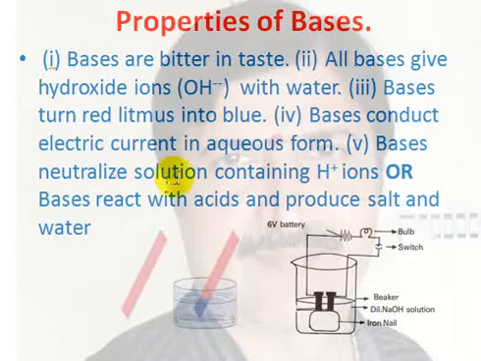Bases neutralize the solution containing H plus ion. This can be otherwise defined as bases react with acid to produce salt and water. This reaction is called a neutralization reaction. Neutralization reaction is a property of acids as well as a property of bases. So both acids and bases react with each other to produce salt and water. So that is another property of a base.